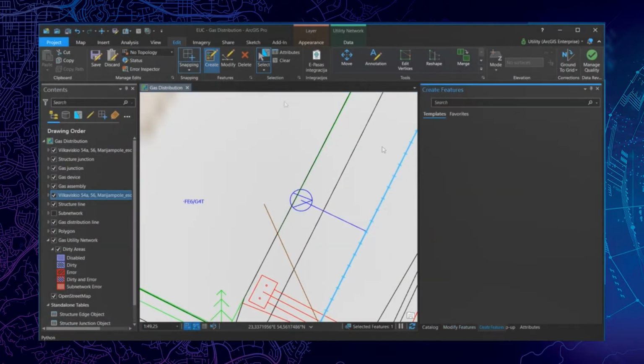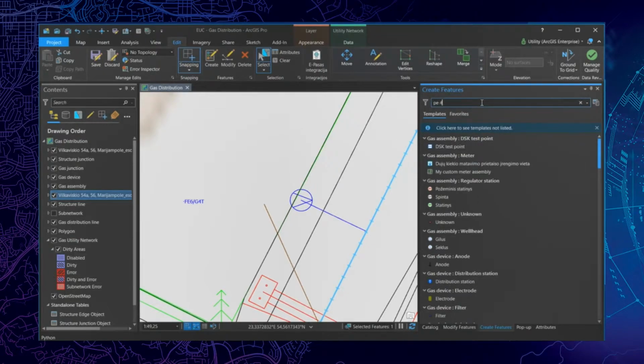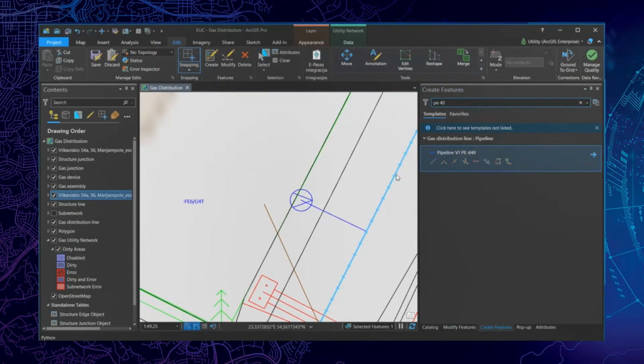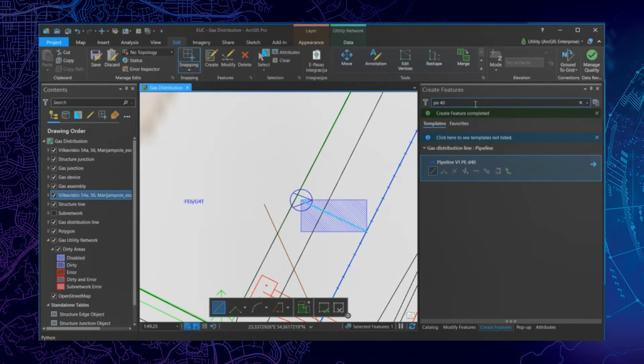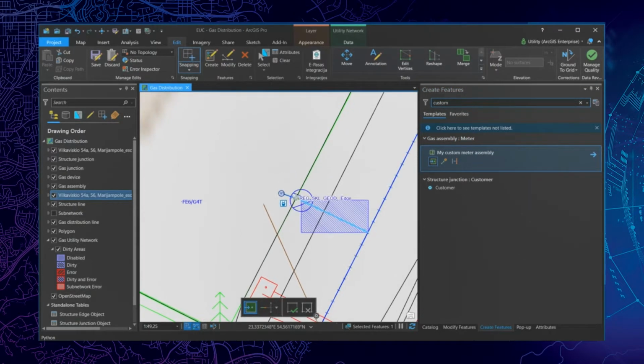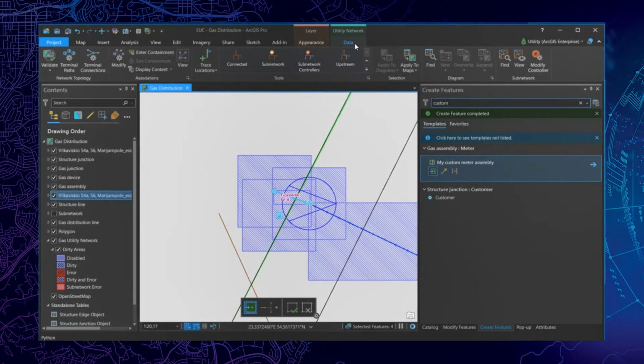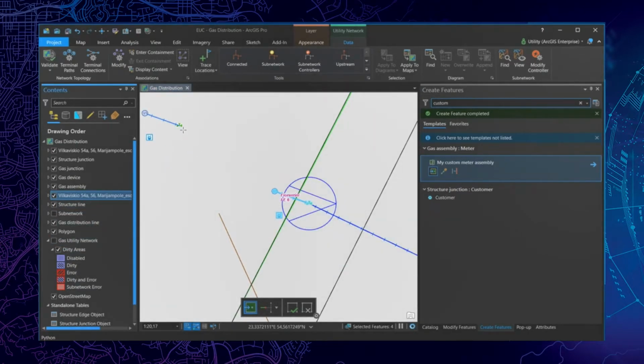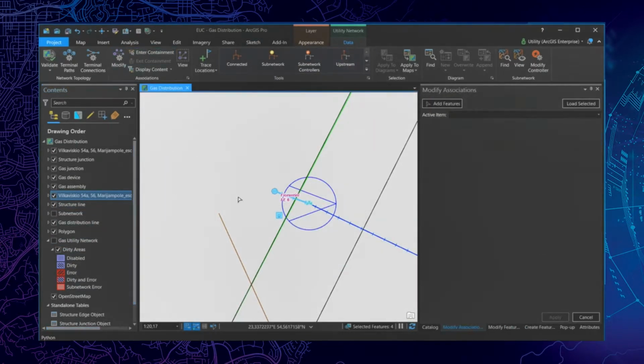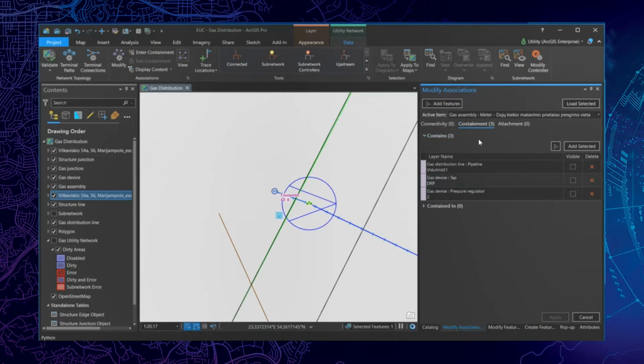As a final step, I will create some features manually, digitizing over CAD layer. So we'll choose pipeline and previously demonstrated meter setting as one assembly that consists of meter container itself with a pipeline and tap and pressure regulator in this one unit.